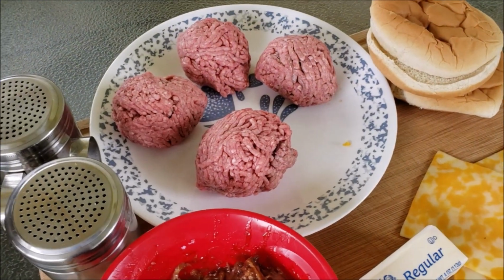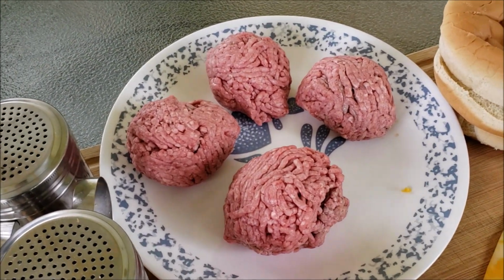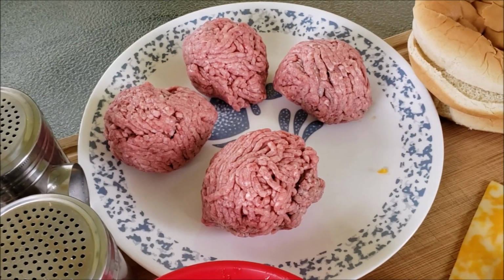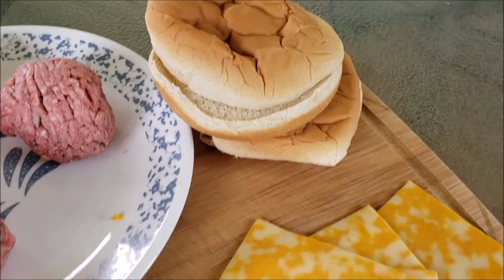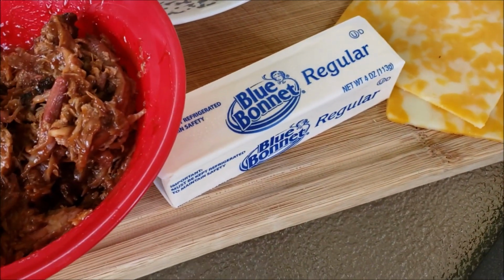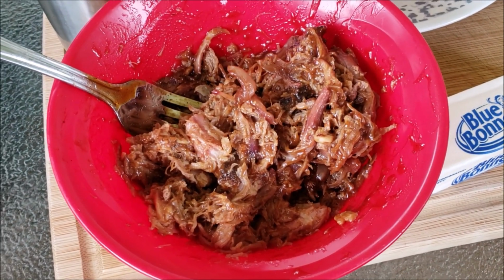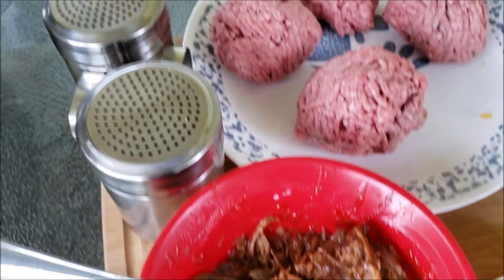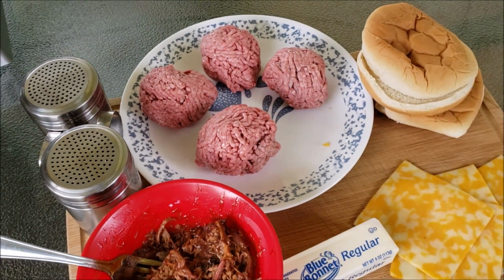This recipe here is pretty straightforward. We're going to make a double smash burger. We've got about 4 ounce balls of hamburger meat, some big old buns to put them on, and some Monterey Colby Jack cheese. And of course we have some butter to toast the bread with. And there's going to be that delicious homemade pulled pork barbecue that we got, and a little bit of salt and pepper to season everything up. So let's get putting this thing together.